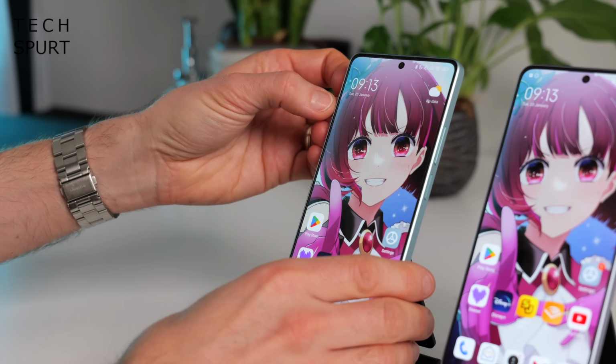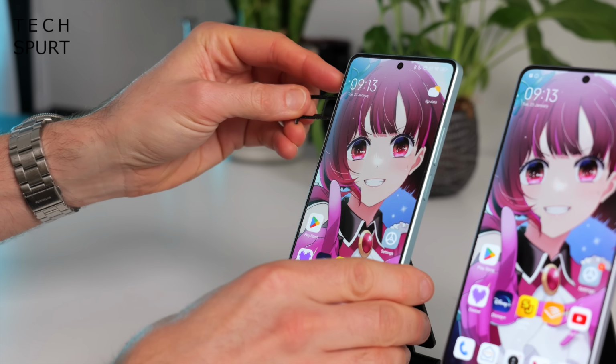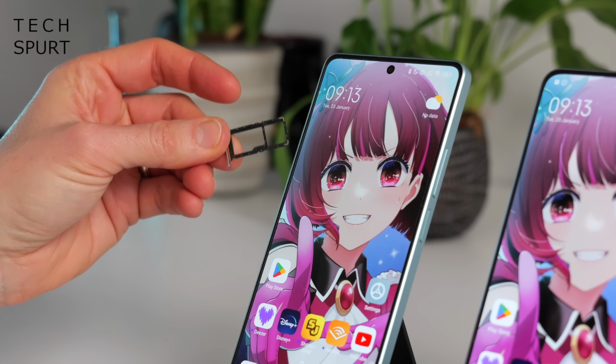If you opt for the regular Redmi Note 13, you'll only get 2 years of OS updates, but you will get 3 with both of the Pros. As for storage, well, the regular Redmi Note 13 again lags behind the Pros a bit. You've got 128 gigs as standard on that, 256 on the Pro and the Pro Plus, but you do have the option of doubling up that storage on all 3 smartphones. And somewhat annoyingly, it's only the regular Redmi Note 13 that actually offers micro SD memory card support to expand that storage. So you can chuck in an extra terabyte if you fancy it.